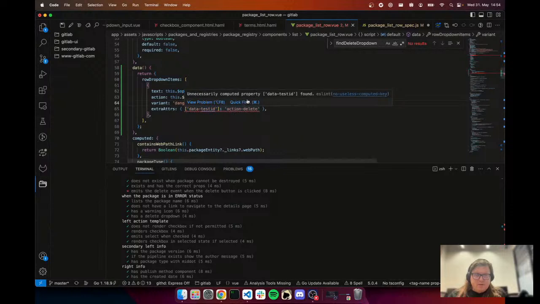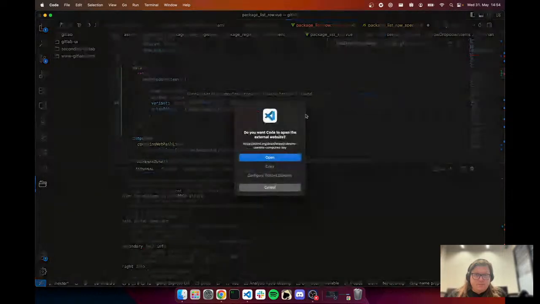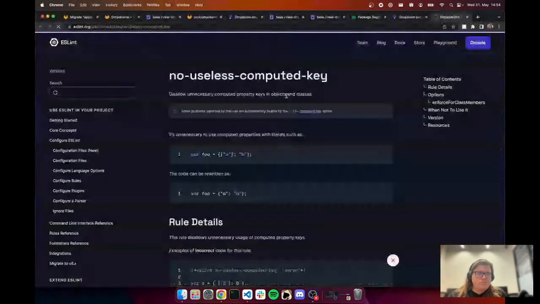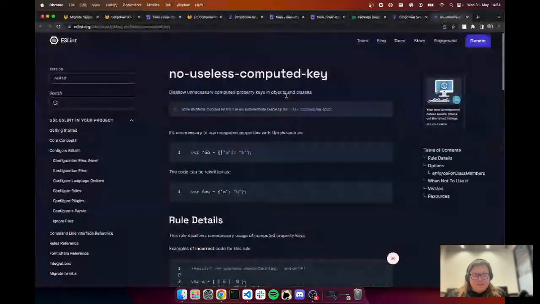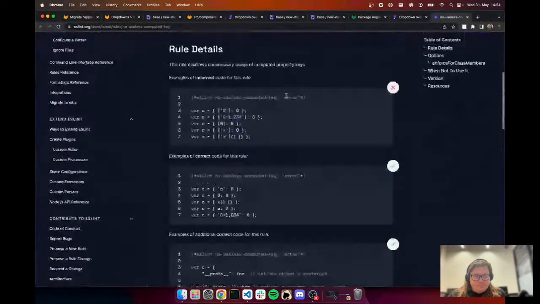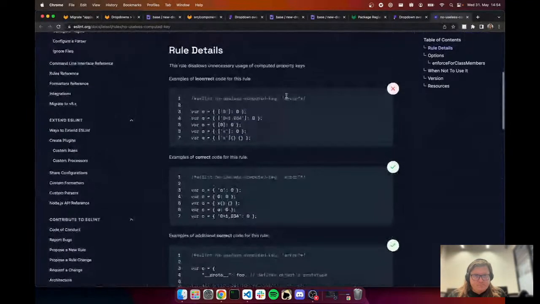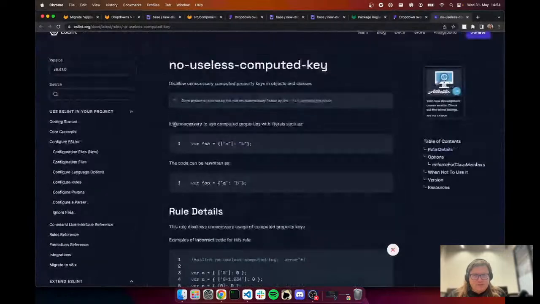Unnecessarily computed property. What does that mean? It's not even computed. Let's have a look. It's unnecessary to use a computed property for a literal.